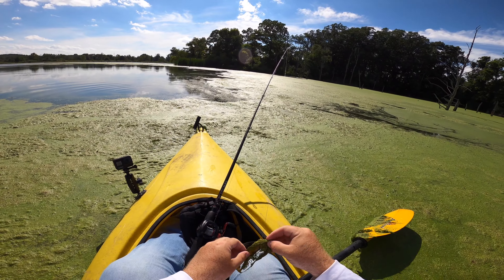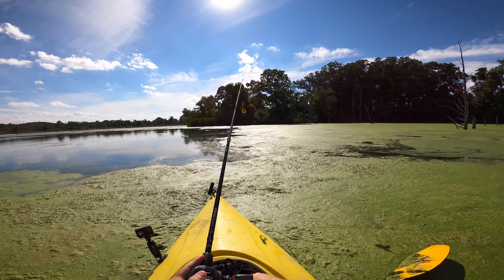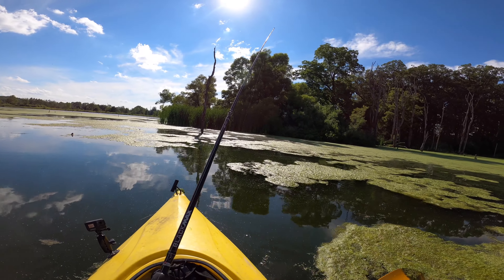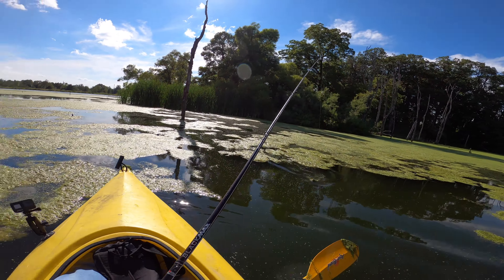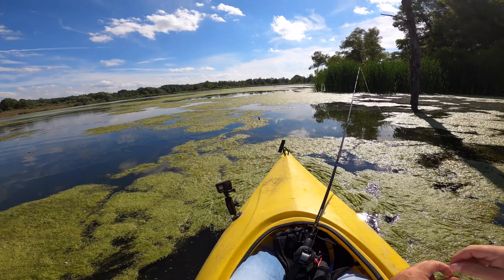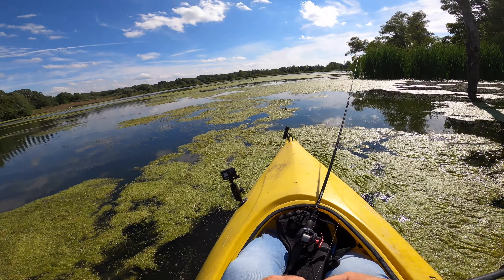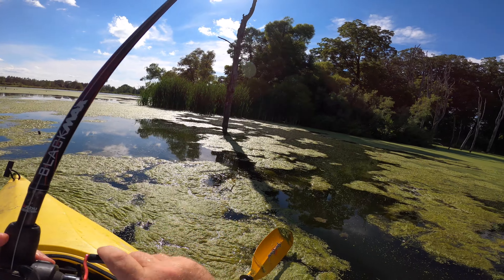Oh my goodness gracious. I was about to give up on that cast — it was a perfect cast running right along the weed edge, and sure enough the fish followed it in. Unbelievable — another miss. They just don't want to take the frog today. This is literally one of my favorite lures to throw and I cannot get anything to bite it all the way. Do I need to expose the hook more? It shouldn't be that hard to get a hold of a fish.